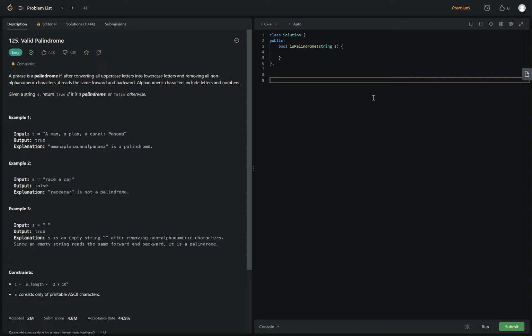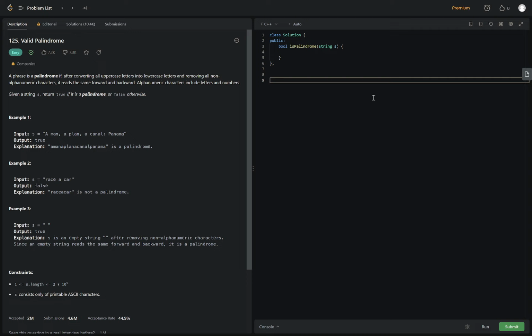You may be tempted to use a stack. Don't do that. It puts you at linear space. Use two pointers. That's the way to go. The functions I'm going to talk about are standard library functions. I don't remember if they're C functions. They might be, but they're definitely in C++ as well.